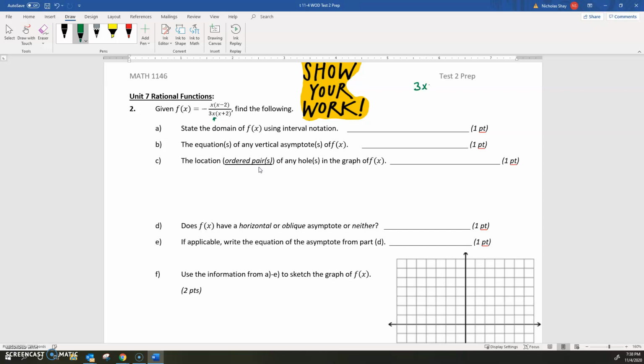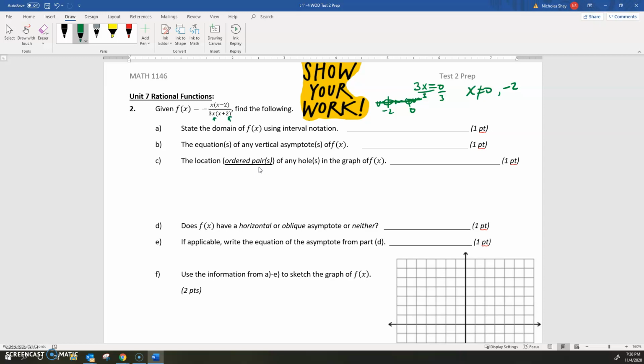It is a factor of 3x, but if I set it equal to 0 and divide both sides by 3, we find that x equals 0 is one of the values that will make that denominator 0, so we need to exclude that one. And then the factor of x plus 2 will give us the fact that -2 would zero that factor out, which would make the denominator 0. So we actually have two values we need to exclude. We need to exclude -2 and 0. Everything else is okay on the number line.